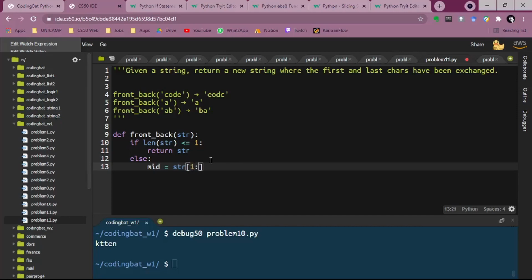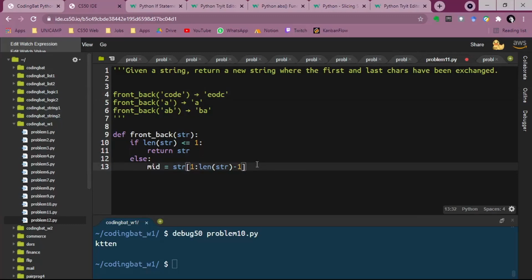So it's position 1 up to length str minus 1. If we use just length str, it's the last char of the string. So what's the char at position length str in front back? It's E. But what's the char at position length str minus 1? It's D. It's the char before the last, okay?